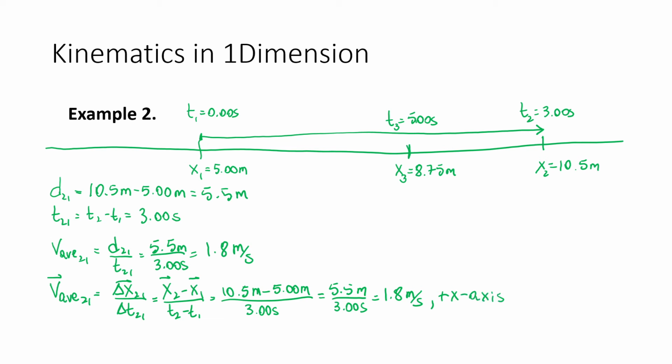But we're talking about vectors here, so because this is positive, we have to specify this along the positive axis. But nonetheless, we see in this case that the average speed is indeed the same as the absolute value of the average velocity. In this case, the two are the same because the change in position occurs along the increasing direction along the x-axis, and there is no change in direction, so the change in displacement ends up having the same magnitude as the distance. So this is a special case in which both the average speed and the magnitude of the average velocity end up being the same.